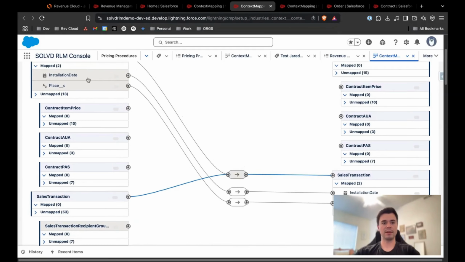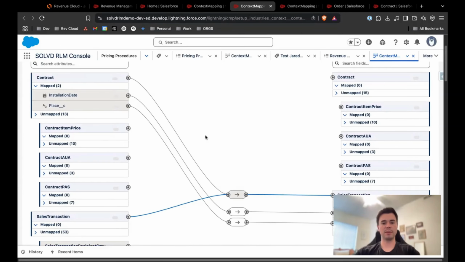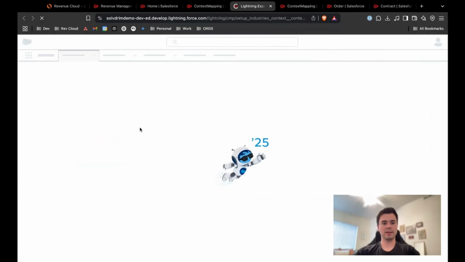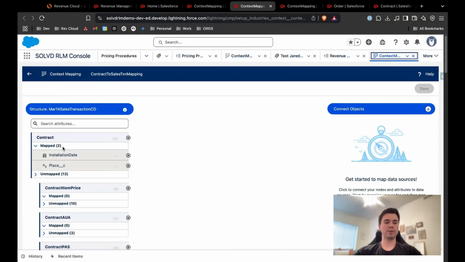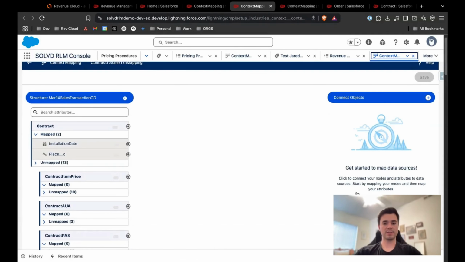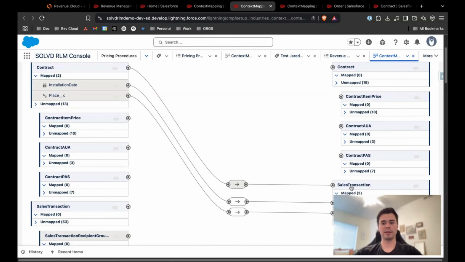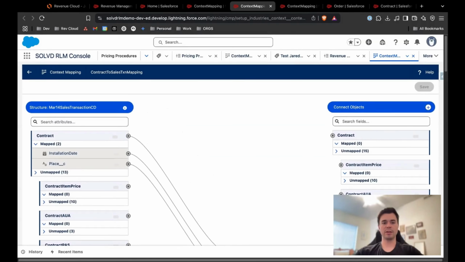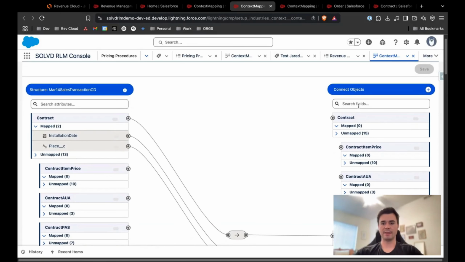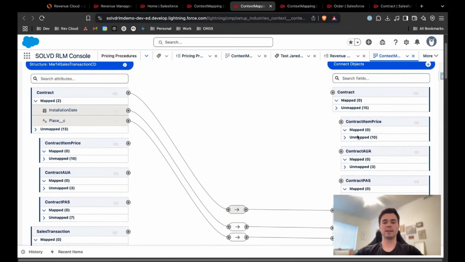If you haven't already mapped the node, you'll need to map the node first. And once you map the node, then you should be able to map the attribute that you created on the contract to the attribute that you created on the sales transaction. If nothing is showing up here on the right side, then you will want to make sure you have added the sales transaction context definition that you're currently using to the right side.